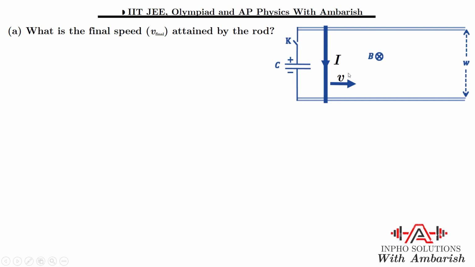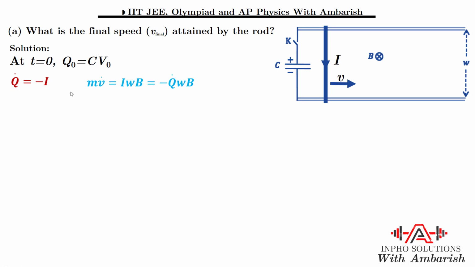So let's look at the differential equations, how to solve this problem. At t equal to 0, Q naught is C V naught because it's charged to a potential of V naught, and as the charge is decreasing, you know that the current is flowing like this. So dQ by dt is a negative quantity, and this current is a positive thing in this direction. So we can say that the current is minus Q dot, or you can say that Q dot is minus I. Okay, so that's one.